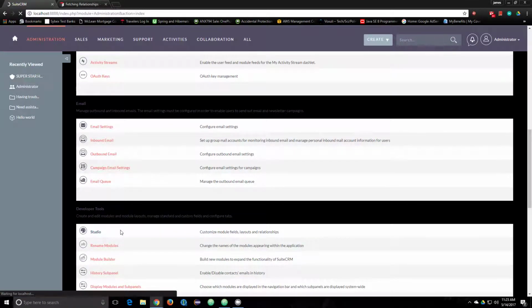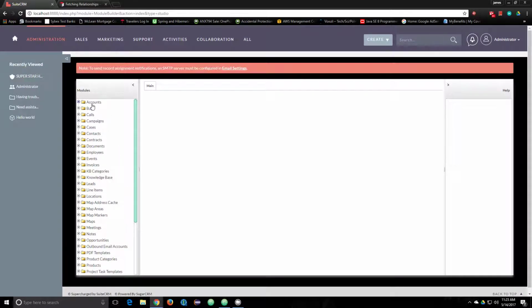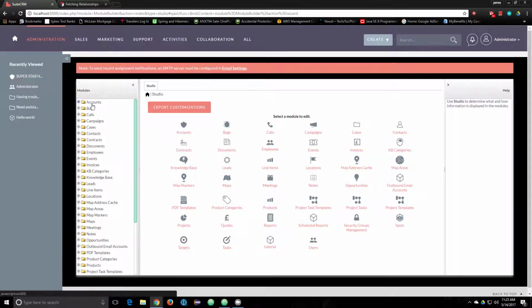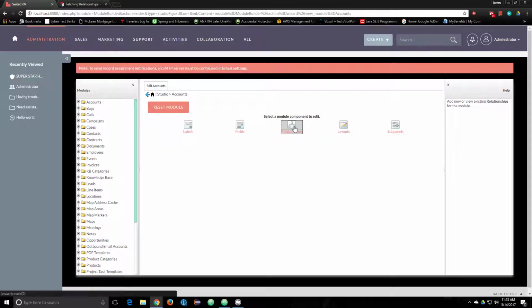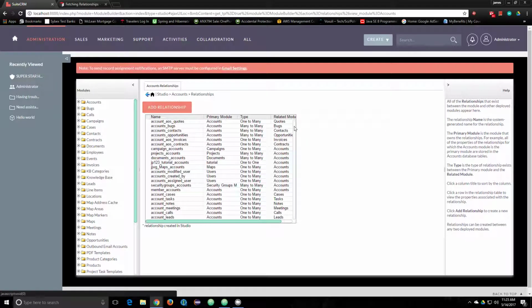Studio, and then you click on the module you want, and then you look at relationships, and then you can see all the modules that this one has a relationship with.